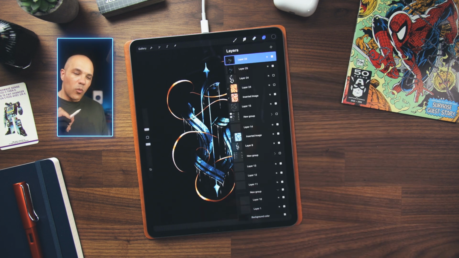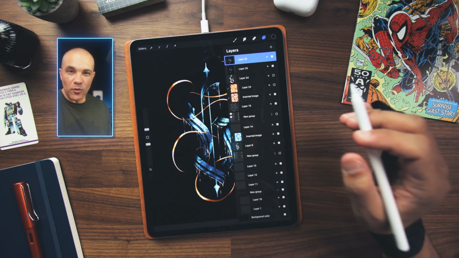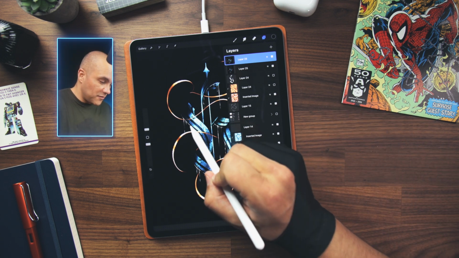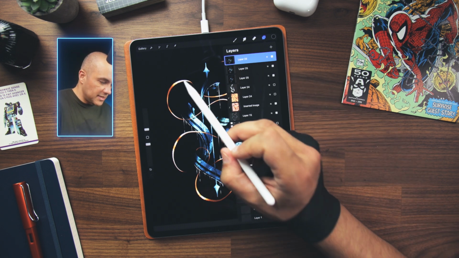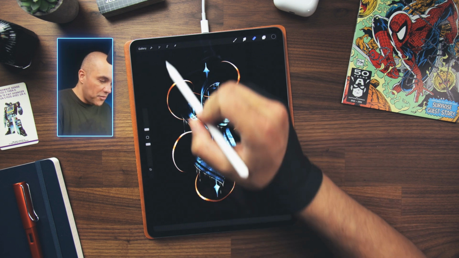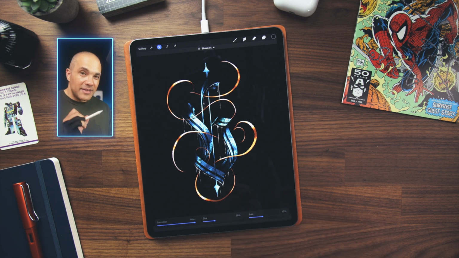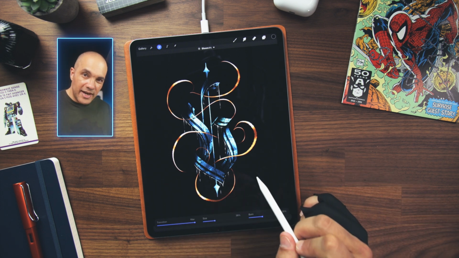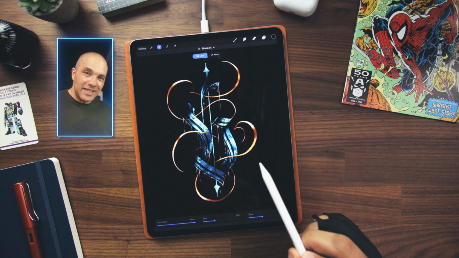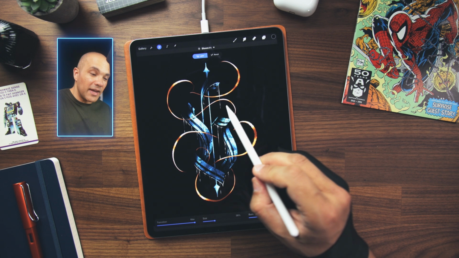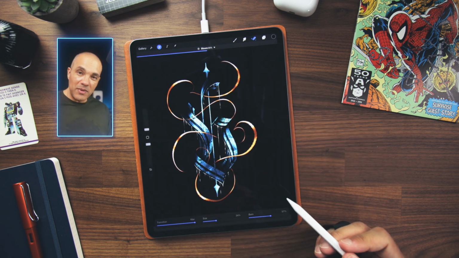And now, what if I just wanted to add a little bit of that glow or that Orton effect to specific parts of this drawing? To do that, first, let's duplicate the layer that we just adjusted, and we'll do just what we did with that third version of the effect. We'll select the bloom. And this time, before starting to drag the slider, I'm going to tap up here, this little triangle. And see, it gives me two options. I can apply this effect to the entire layer, or I can just apply the effect with my pencil.